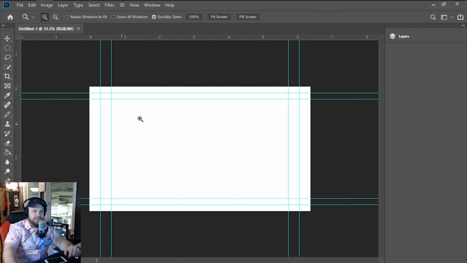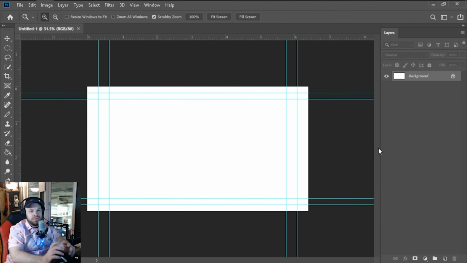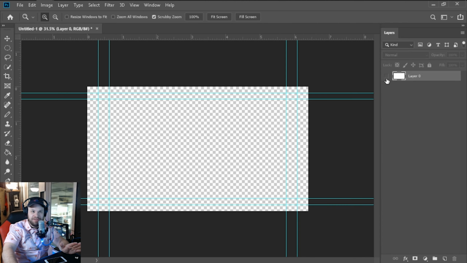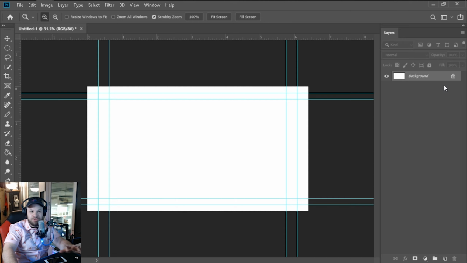So there's our canvas. The next essential part of the tutorial is the layers pane and understanding how it works. It's pretty simple. You can see that there's only one layer, and it's a background layer. It's locked and it's on. The little eye icon right here means that it's on. If I somehow drag the lock to the trash can, I can turn that layer off, but that's the whole point of the lock. So I'm going to hit undo and put it back to where it was. I just hit Control Z there.